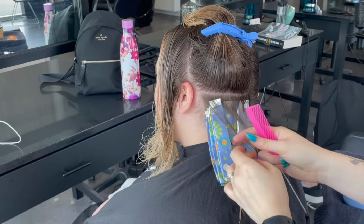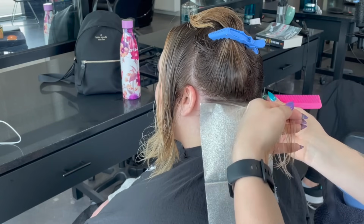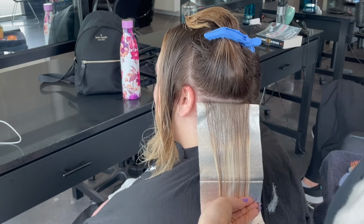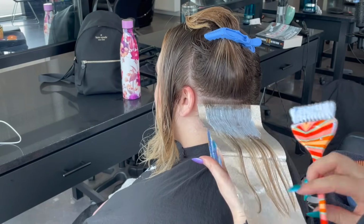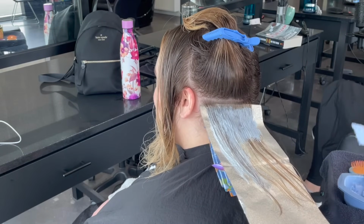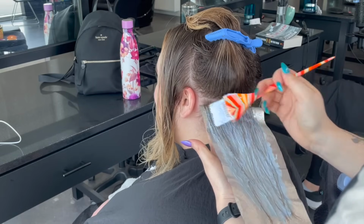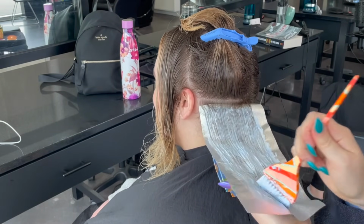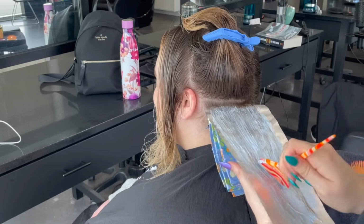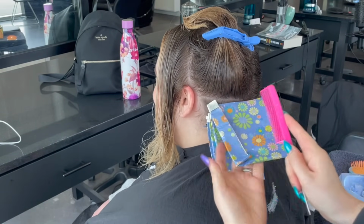So when you become a color correction specialist doing platinum cards, you can charge a little bit more for your hourly services because you go faster than other stylists, because you've gotten your timing and your formulations down to a science where you can be faster, and time is money. So when you are a little faster, you can charge a little more for that hourly rate because it's totally worth it.